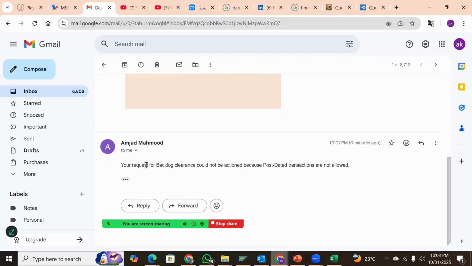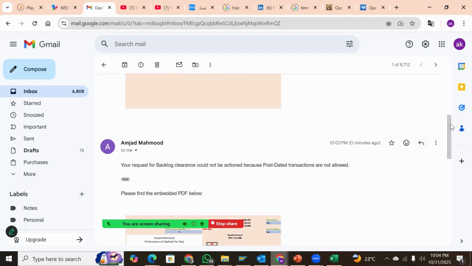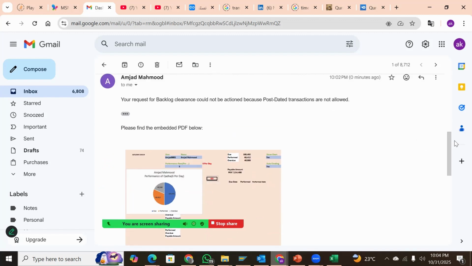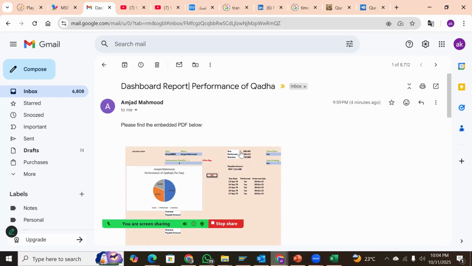Your request for backlog clearance could not be actioned because post-dated transactions are not allowed. It has made no changes. You can see 40,080 in here, and 4 minutes before it was still 40,080. So no change has come.